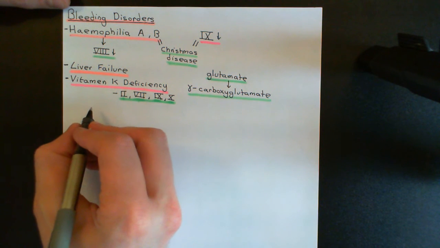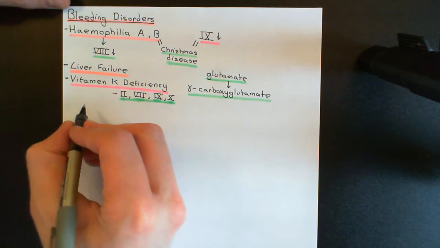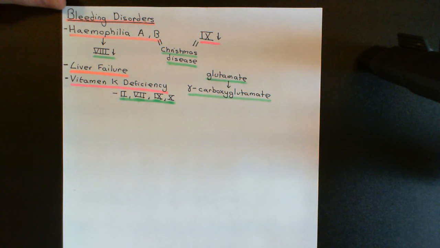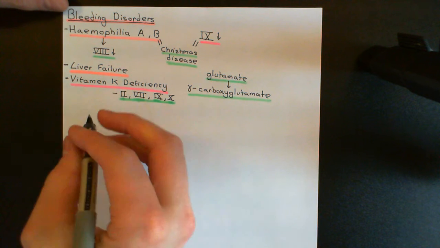Okay, so let me start by drawing out a glutamate residue. I will draw this as though it's in a protein. So I'm going to draw the residue rather than the free amino acid. So I'm going to have both the amino group and the carboxy group of the amino acid as though they're bound to other amino acids on either side.